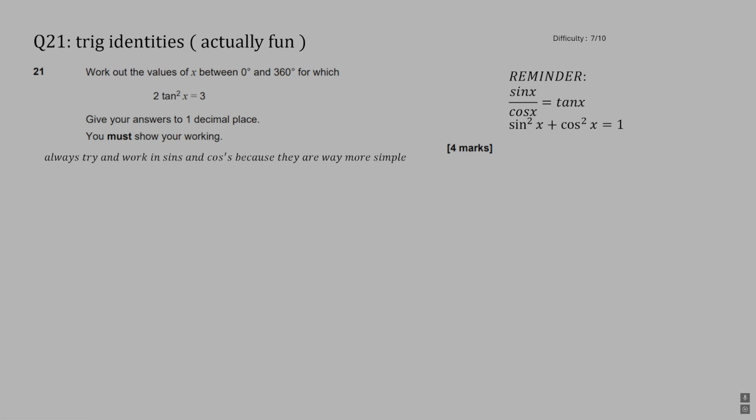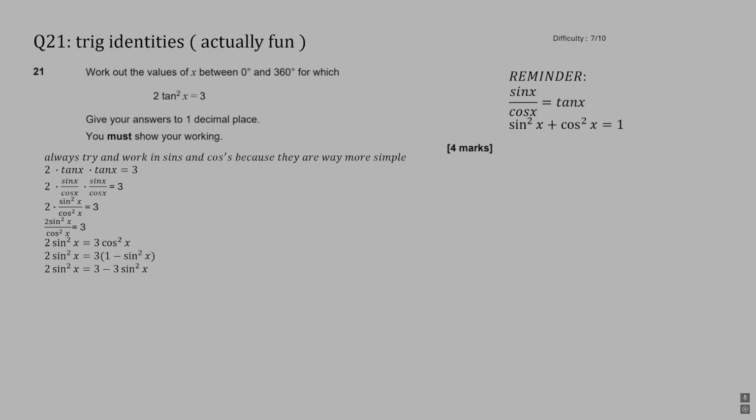And we're going to do this first. So tan squared x is just tan x times tan x, which equals sin x over cos x, as over here. Then we just put them together. Now we put the 2 into the numerator and then multiply it by cos squared x. And now we know with the other identity that cos squared x equals 1 minus sin squared x. And we just expand that.